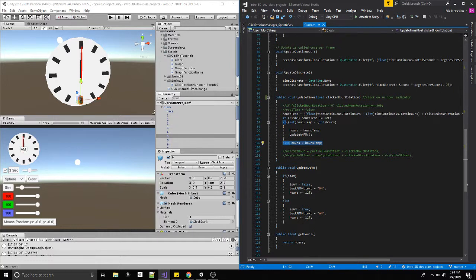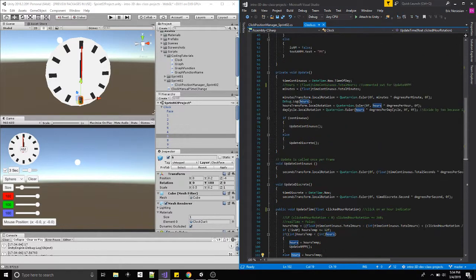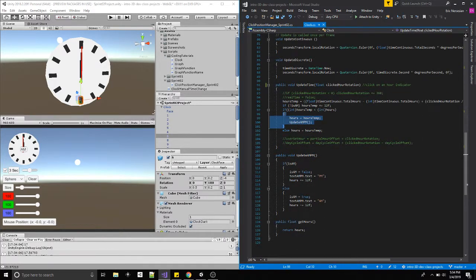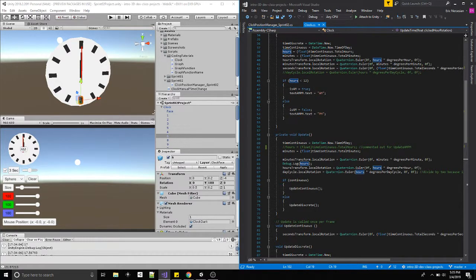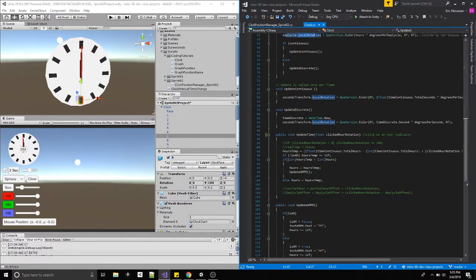And then else, meaning whatever we clicked on is ahead. So if it's at 5:30 and I click on 7:30, all we do is swap out our temp with our hours number, which during our update loop just updates the hours here and the day cycle. So if we end up clicking on an hour that's less than our current hour, we're basically going to jump ahead into the next period of the day. Else, we're only going to jump ahead those few hours of difference, and we're going to use that hours in our update loop for our hours transform in our day cycle.